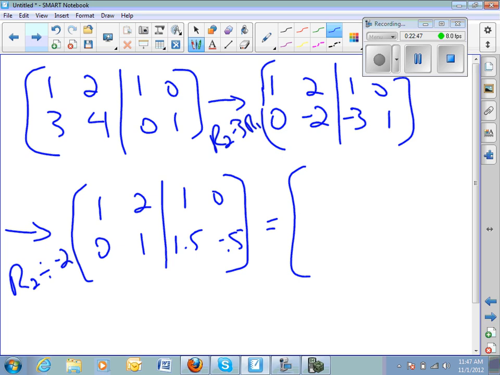All right, now we would have stopped a couple of weeks ago. We would have stopped at this point because we had ones on the main diagonal and the 0 down here. But we're moving on. We're going to be so bold this time around. We're going to get a 0 here as well. What row operation could we perform that will give us a 0 here without messing up this 1 or that 0 or that 1? In fact, I'm going to go ahead and copy the second row over. We're not touching it. But what should we do to the first row?